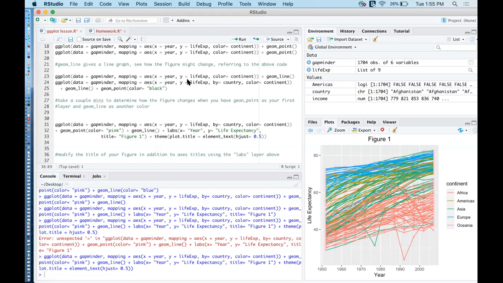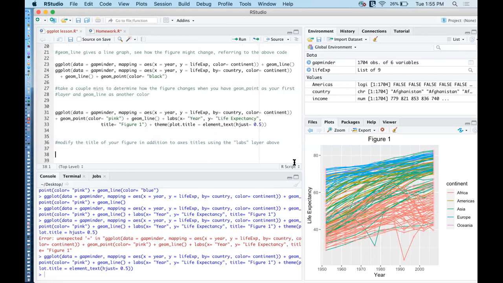Okay, it looks like quite a few of you are getting done manipulating the titles and the axes of your figure. If anyone still needs help with that, please feel free to message one of the helpers. We have a few minutes left, so I'm going to teach you what maybe is one of the most important parts of this lesson, how to actually save the figures that you have created. So there's a function in ggplot called ggsave, and this allows you to export the plot.